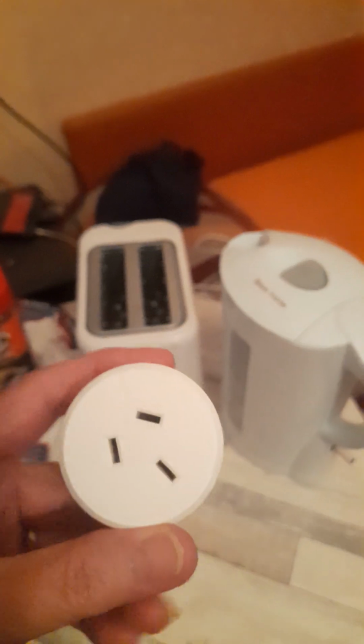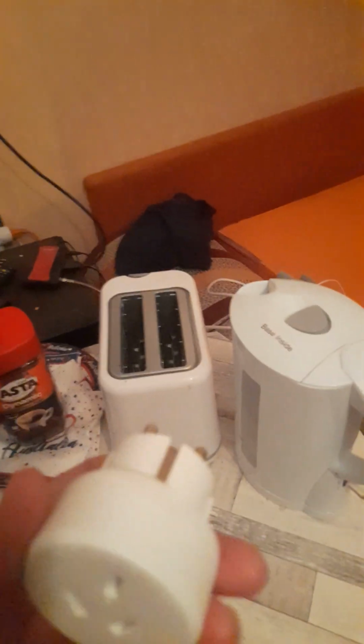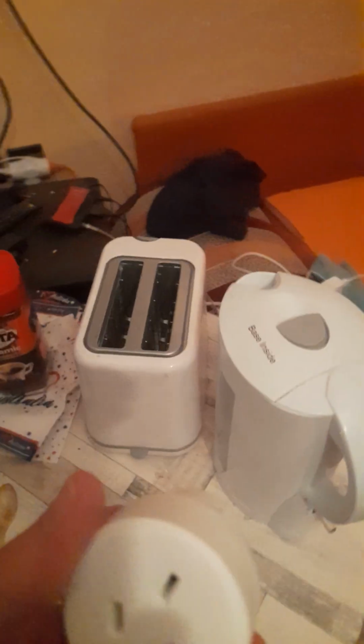To use that, I just use one of these. They have a European system of electricity here, so you'll need a European socket. I'm coming from Australia, so ours looks like that, and here is like that. I've hooked all my things up, including my own power board and extension cord, which goes into the next room, which I call my blue room.